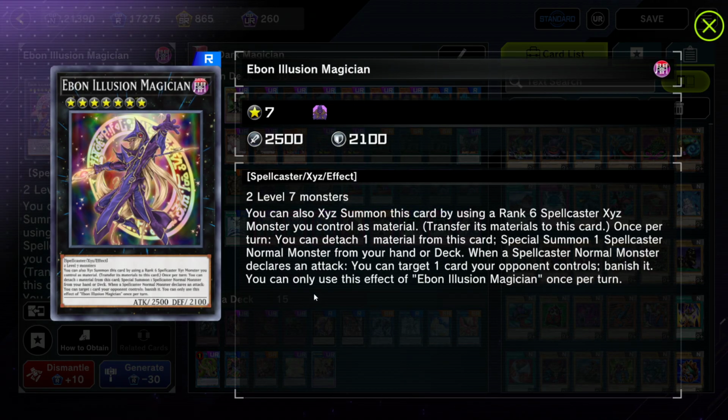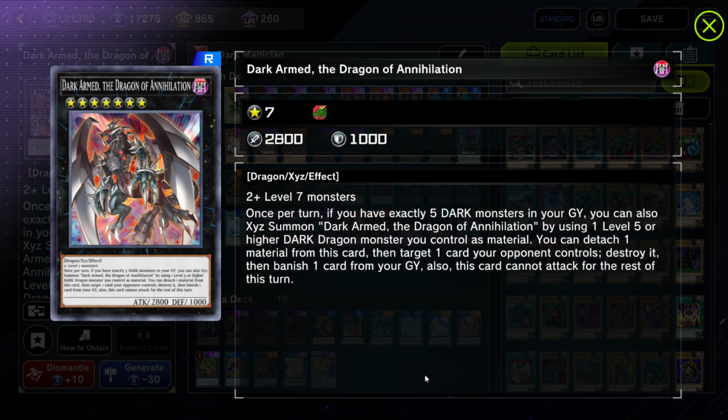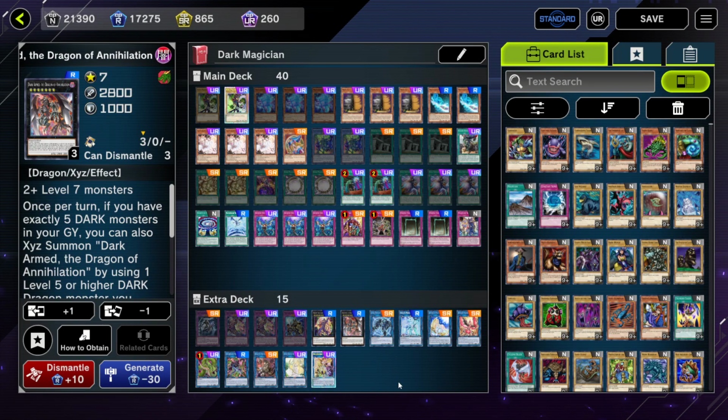Ebon Illusion Magician, 2 level 7s, and can special summon a Dark Magician from your deck, which is handy to extend into more plays and just set up a decent end board. And then you have Dark Armed Dragon's Annihilation, which is just another way to extend or grind more, a free special summon and extender. You have generic links here.